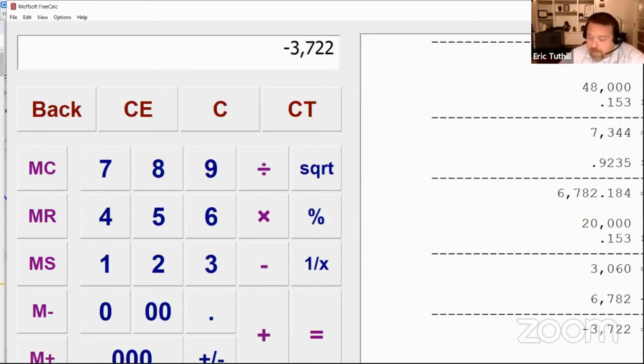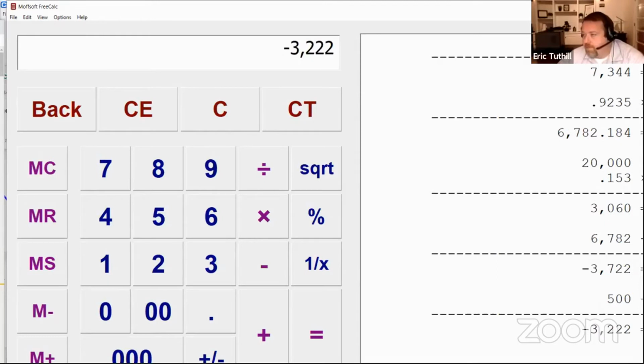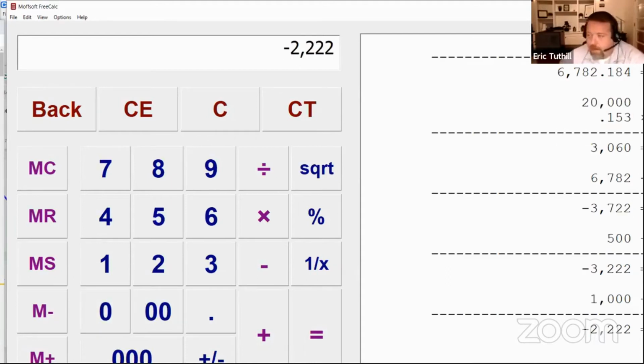Well, it costs money to run payroll, right? I mean, at least $500 a year, right? I would say Gusto, $500 a year. That's what you're looking at, right? You're also going to have your S corp tax filing, right? That's usually a little bit more expensive. Say about $1,000, right? All right, now we're at $2,222 in total savings.